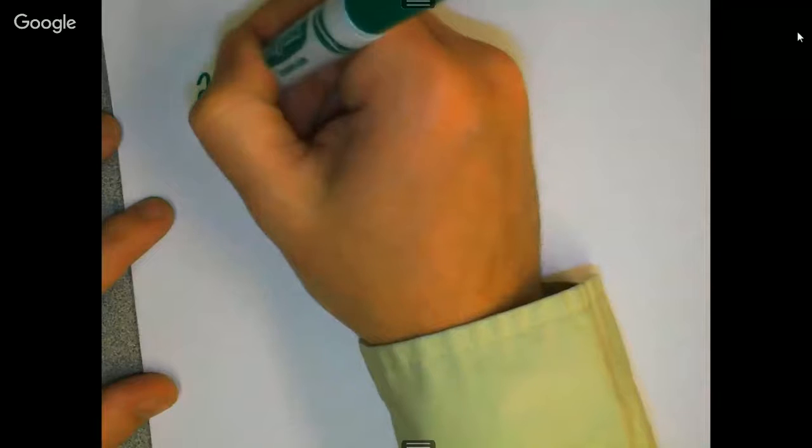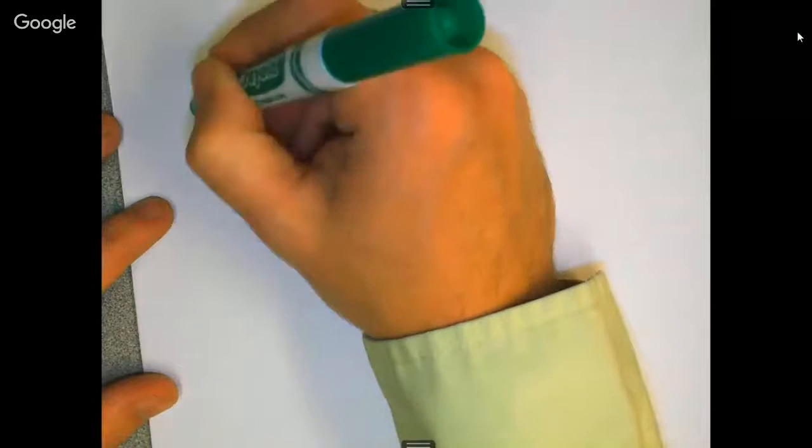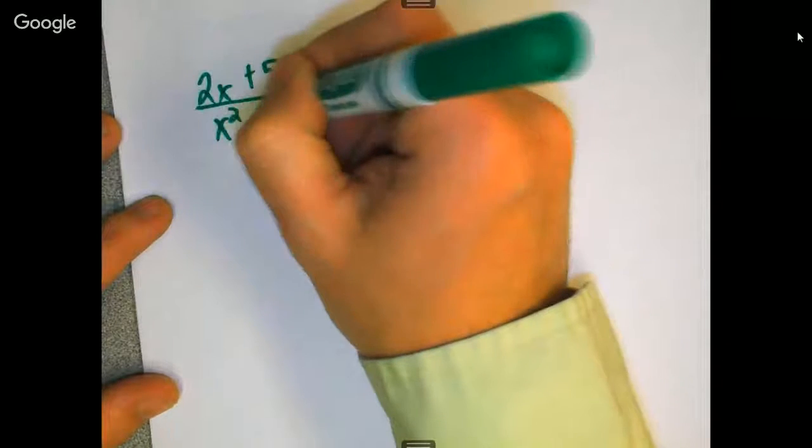Okay, we're going to go back to the beginning here and talk about how to restrict the domain. Okay, so it's pretty simple if you can just look at it, but we want to take whatever is on the bottom, and that cannot equal 0.